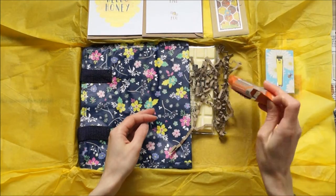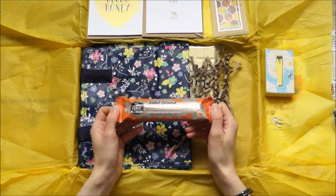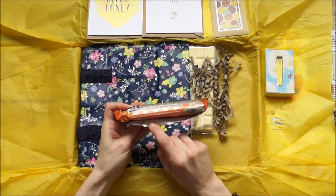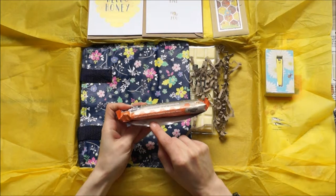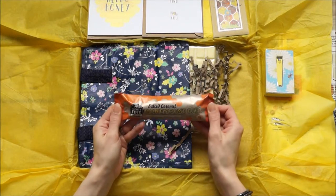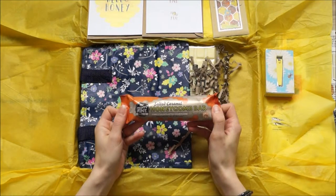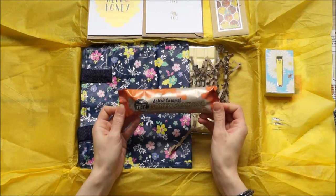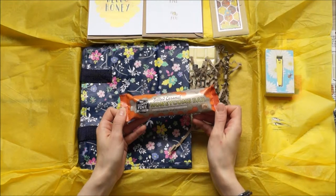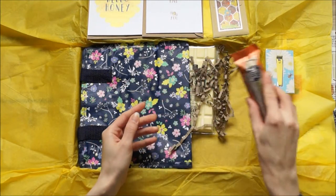This looks delicious — this is a salted caramel honeycomb bar. I think I'll be fighting my husband who will probably want to try it as well. It says 'light and crisp salted honeycomb made with honey and covered in a caramel flavour Belgian milk chocolate,' and it's gluten free as well. Absolutely wonderful. It also states that it is bee friendly, which is wonderful. I do try and support things in the United Kingdom that help all the nature and animals, so where I can do my bit, I will.